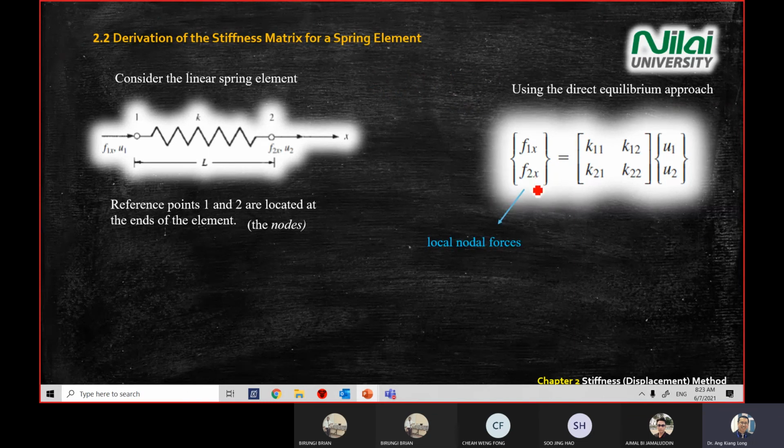All right. So this is just a side note for you. If you use a small letter, it means node force, a local node force. Local means is referring to the element itself. We haven't combined in the whole structure. We extract one element out. Then the D or displacement here, we already changed it to the direction of that displacement. We use U, small u, U1, U2. All right. And from here, we can know that our element here only have two degree of freedom, U1 and U2. You can only move in the X direction.